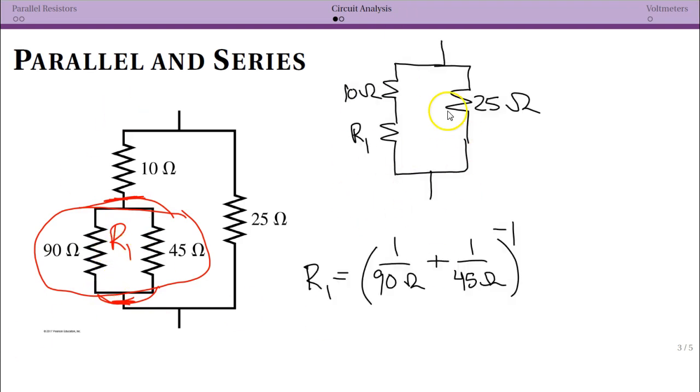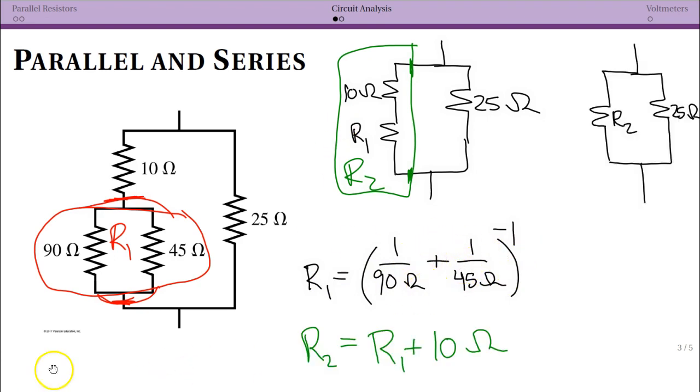Now I look at my new circuit. I don't even need to look at this one anymore. I've redrawn it and I want to say, well, what do I replace next? Well, again, I don't have all 3 of these resistors either in series or in parallel. So I'm going to combine these 2 together. Note that again, I'm cutting the wire in 2 places and I can clearly see that these are in series. I'm going to call this R2, and note that if I wanted to calculate out the specific value of R1, I just use the equation for parallel resistance.